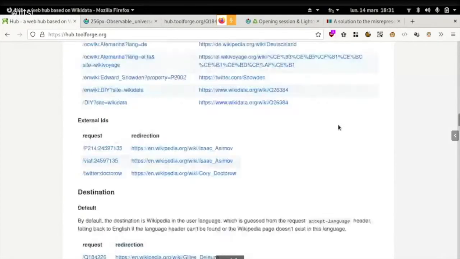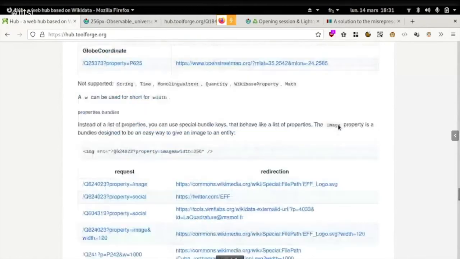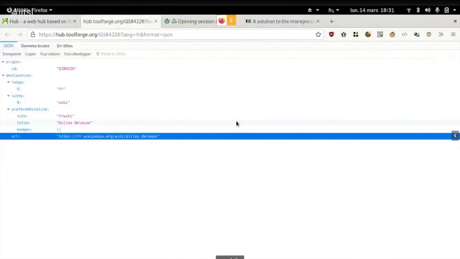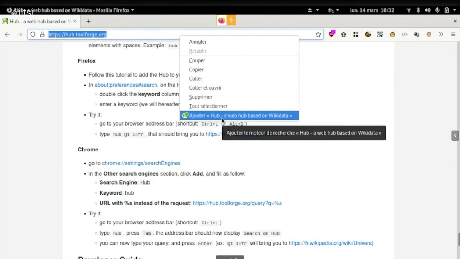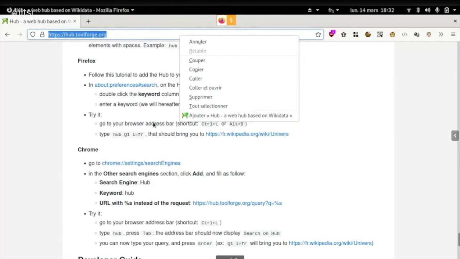And then there is this possibility to add the hub as a search engine in your favorite web browser. Firefox or Chrome, for example, are known to work there. In Firefox, when you right-click on the URL bar, you have this possibility to add the hub as a search engine, and then add a keyword.